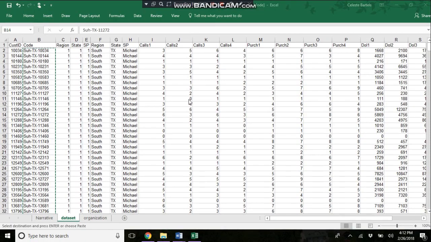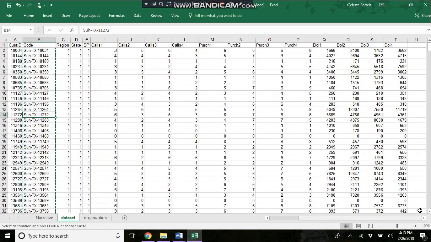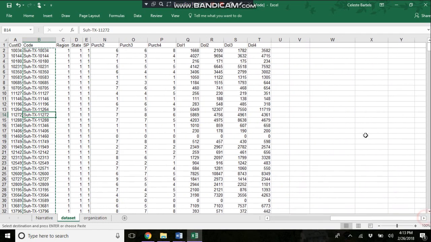Task 11, sum the quarterly calls, purchases in dollars in columns U, V, and W respectively. Label them sum calls, sum perch, and sum dollars. Alright, I'm going to scroll over so I can see columns U, V, and W. Okay, so I'm going to put my column headings in first so I don't get confused. And I'm coming up with these names based on what the instructions say.